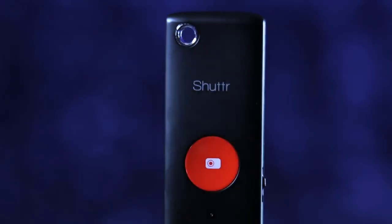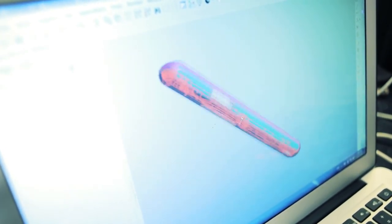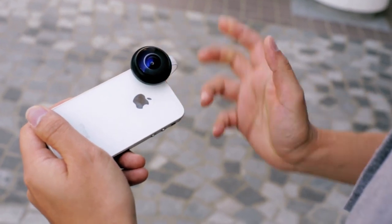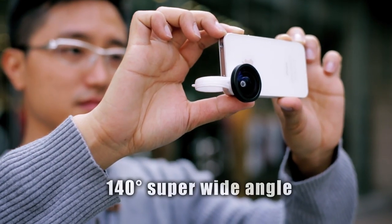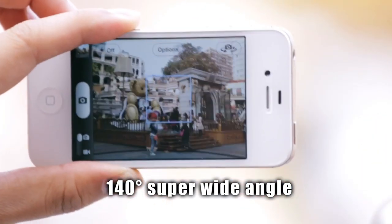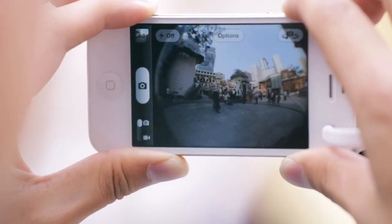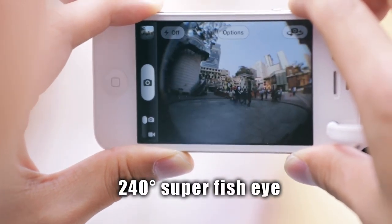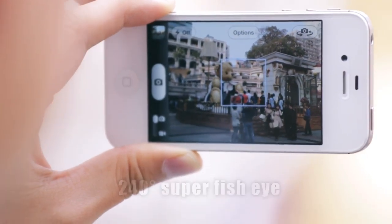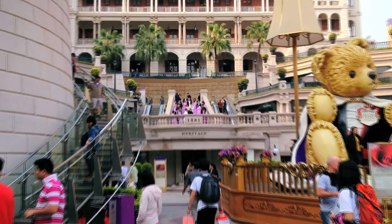Over the past 6 months, our team has been working side by side to create the best photo taking experience. We not only came up with a remote shutter release, but also a range of attachment lenses that work perfectly with Shuttr, including a 140-degree super wide angle, a 240-degree super fisheye, and a 20x optical zoom lens.